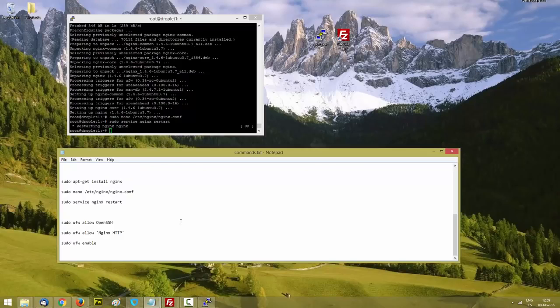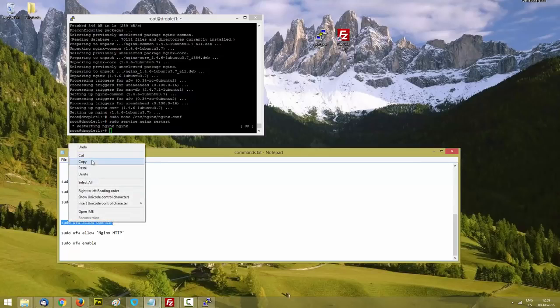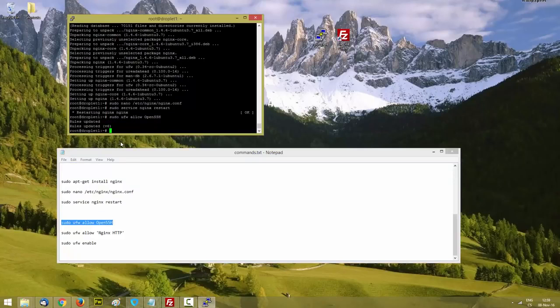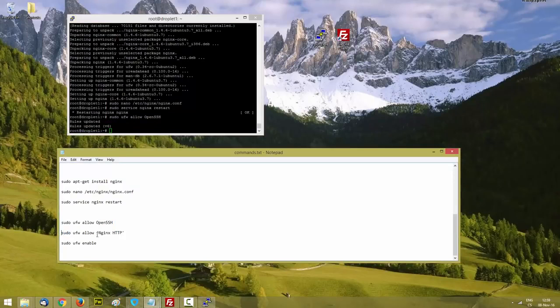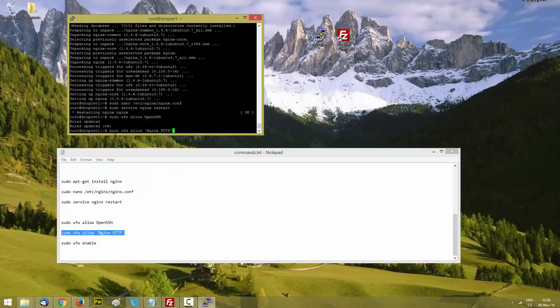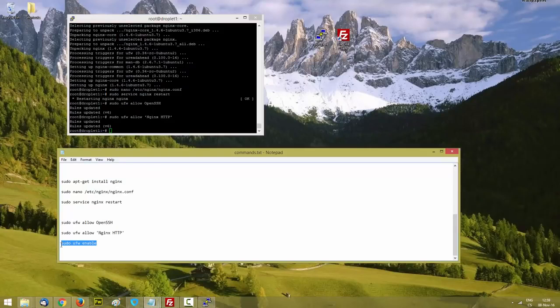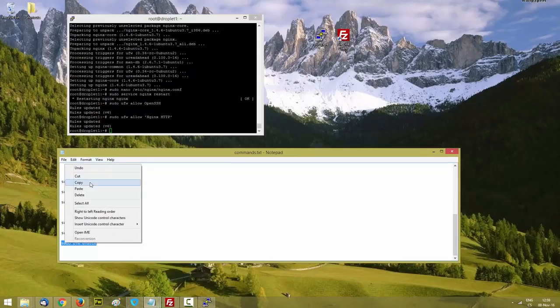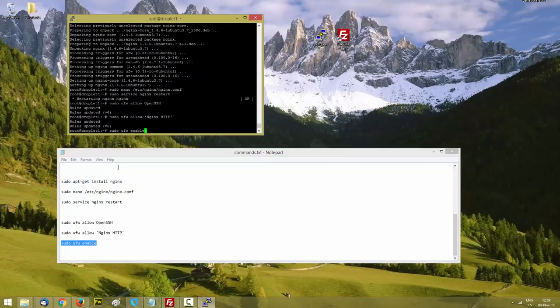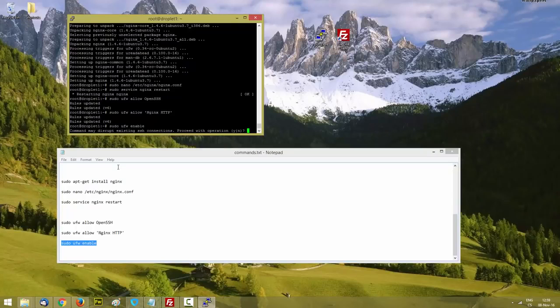The last thing that we want to do, just for security reasons, is to install a firewall to our server. So copy the next command and paste it in, hit enter. Then the next command, copy it, take care to copy the whole thing, including the parentheses, and hit enter. And now the last step is just to enable the firewall, and we're going to copy this, paste it here, and hit enter. It's going to ask us whether we want to continue. Just type in Y and hit enter.